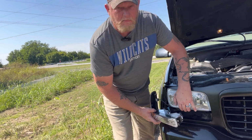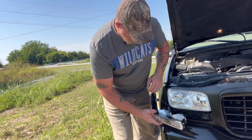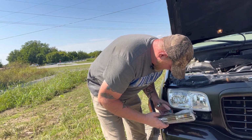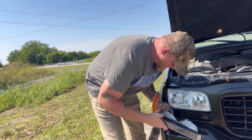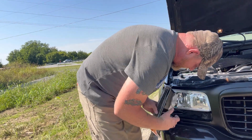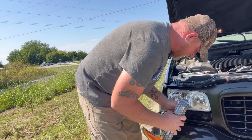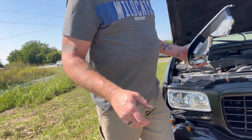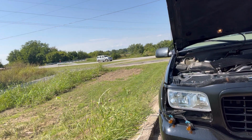Hey, I think my adjuster's shot on that light. These are those new lights that I got. Well, they're not new, they're new to me, but somebody tried to adjust them and didn't know what they were doing. So when I build my custom lights, I'm gonna use my old housings because all that still works good.